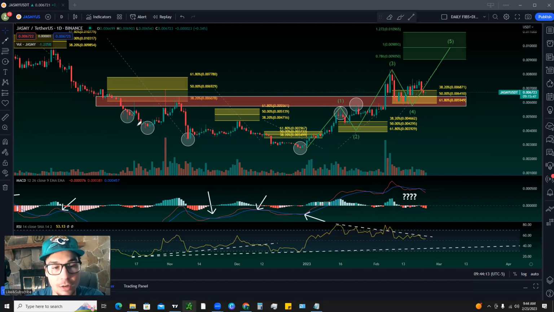So if we take a look, we have a low here and a lower low right here, right? So clearly the token's in a downtrend. Let's take a look at our RSI and see what the relative strength index is telling us. We actually have a low and then a higher low at these two specific points.